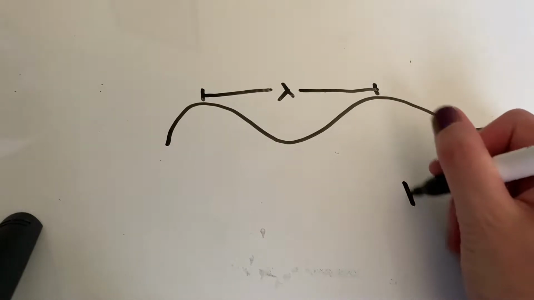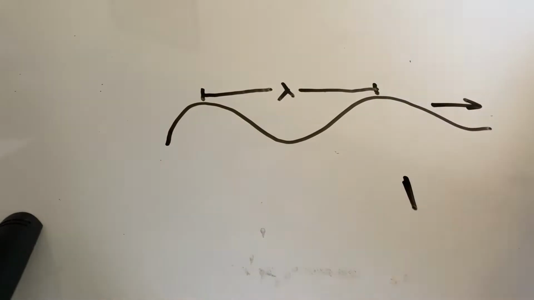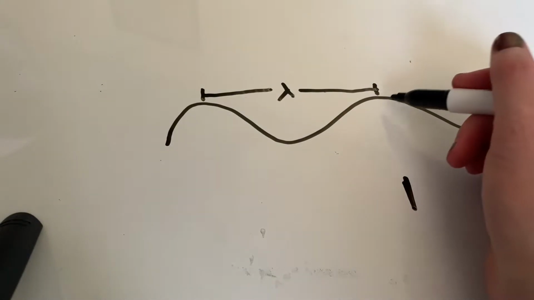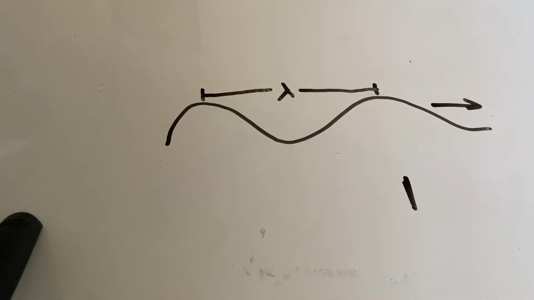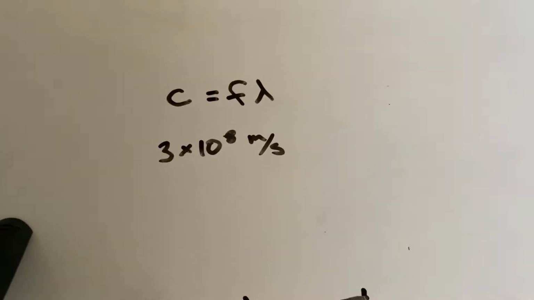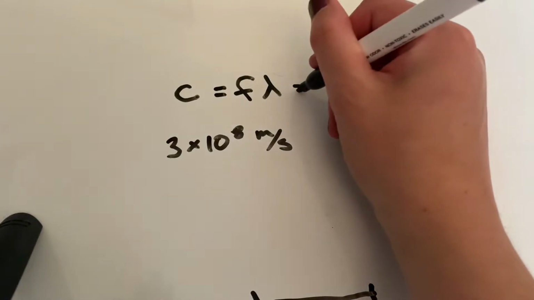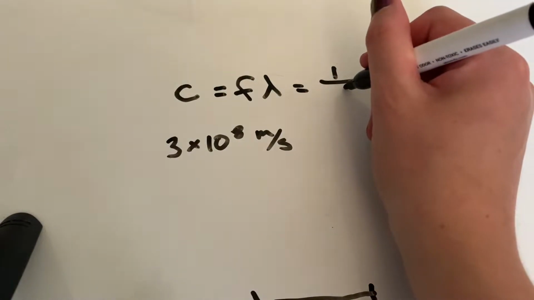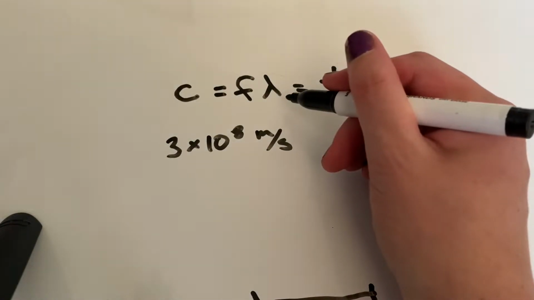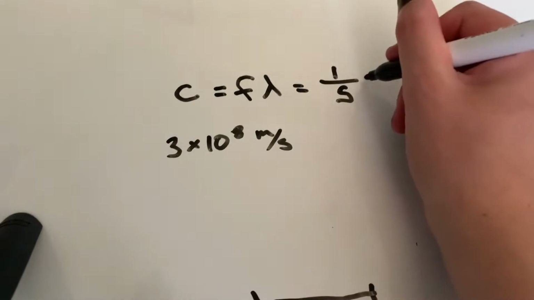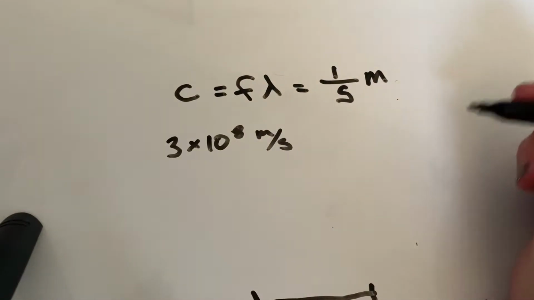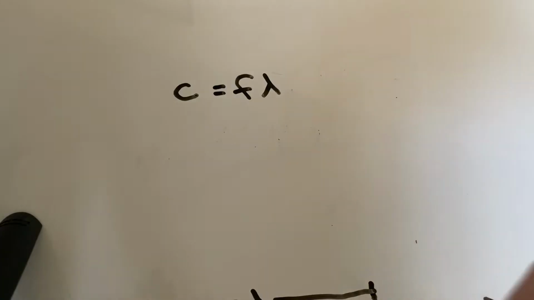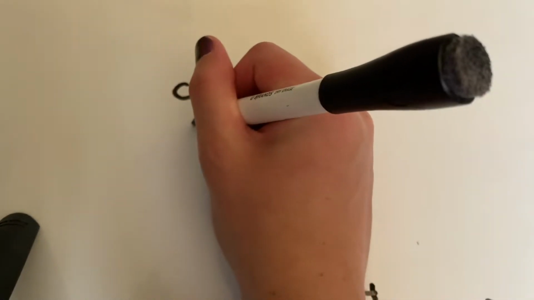Frequency tells you how often you see these peaks passing by you. If you were to imagine standing here and let this wave travel in this direction, the frequency tells you how many peaks pass by in the span of 1 second. So if we think about units in this equation, you have frequency, which tells you how many peaks pass by in 1 second, so it's something unitless over seconds. And then wavelength, you can measure in units of distance, something like meters. So you can see that what you end up with has units of meters per second, like a speed.